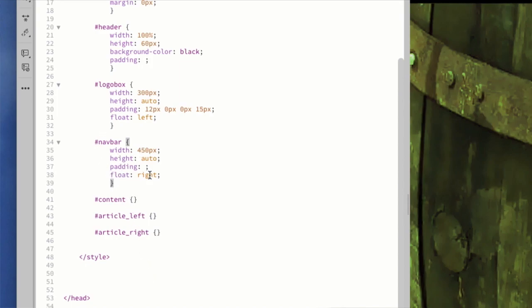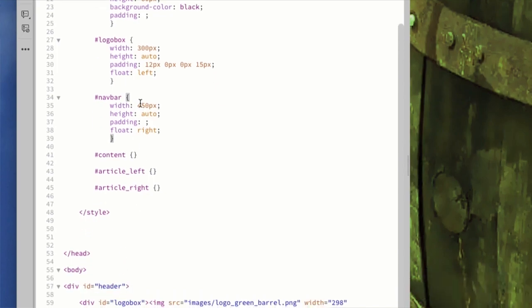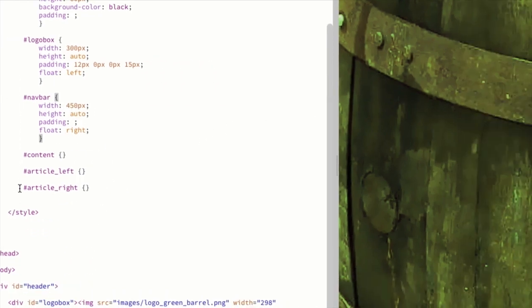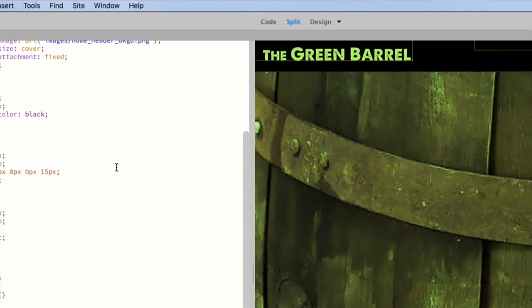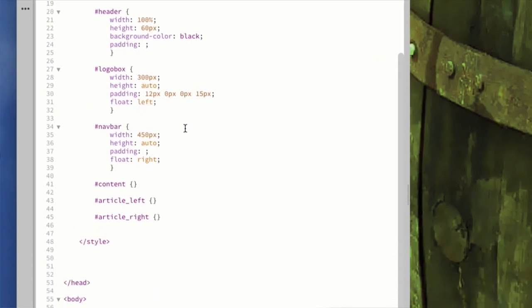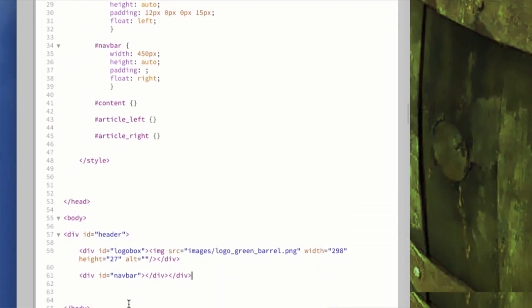So let's finish this up real quick. I need to insert some text down here. So nothing would show up over here. Well, let me see. Yeah, I've got a little general box there, but there's nothing in it. You can see on the right-hand side. But good news is it's floating to the right as it should. So make sure yours is doing that as well. Otherwise, go back and check the code more carefully.